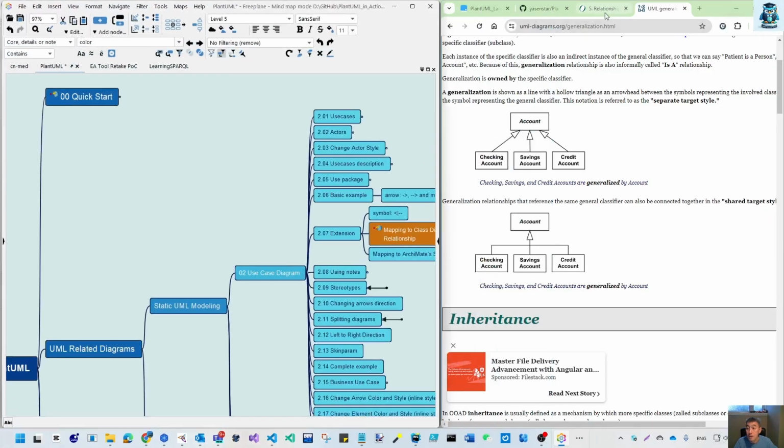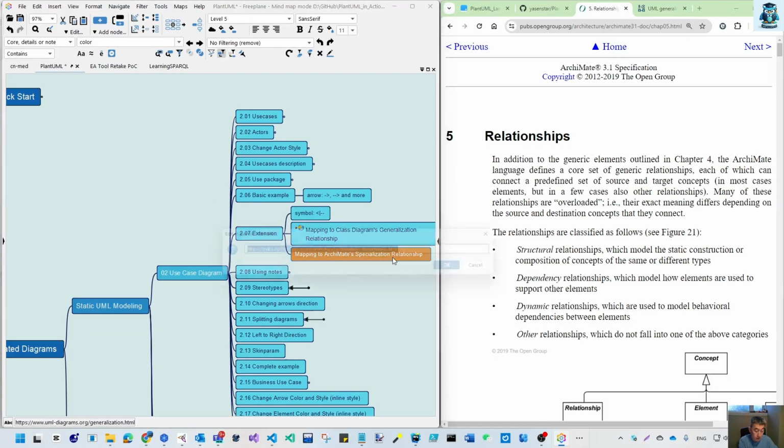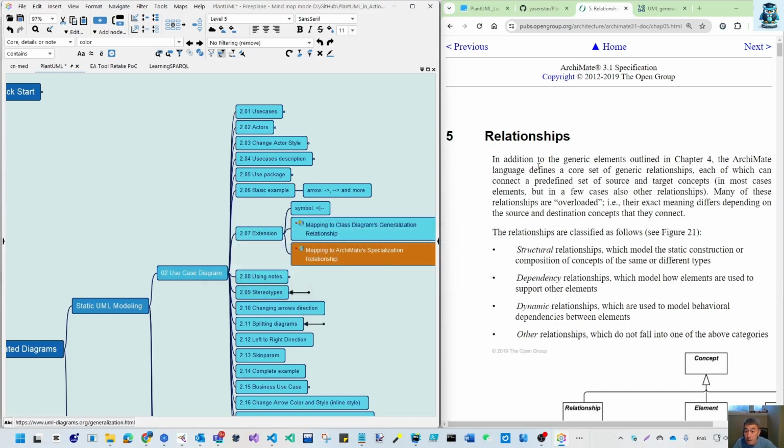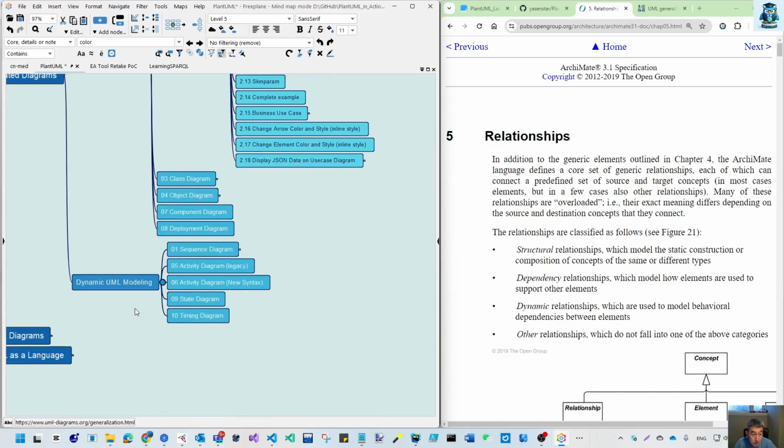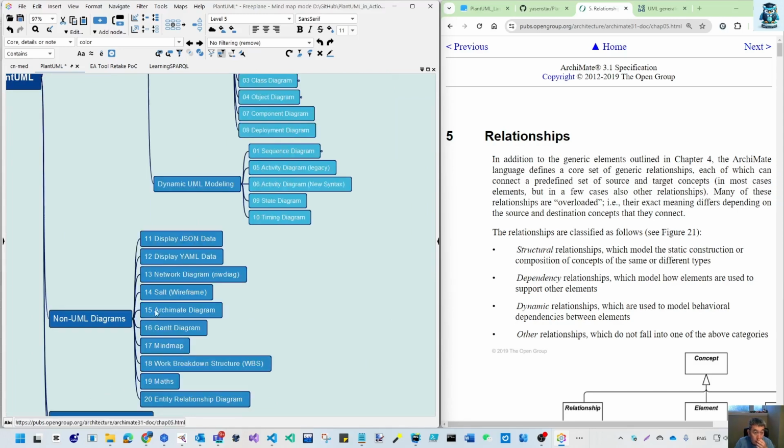And also from here, the Open Group publication, I also gave you the link here. According to the relationships in ArchiMate, we actually have another chapter later on in the non-UML diagrams, one of which is the ArchiMate diagram.